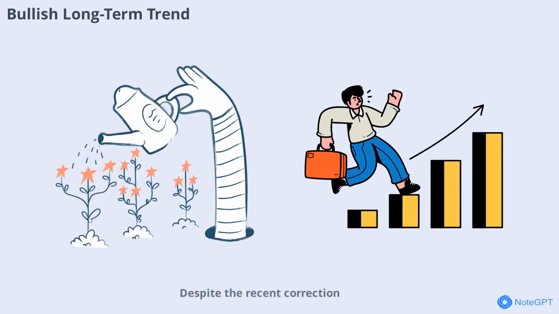Despite the recent correction, the overall long-term trend for THAR remains bullish. The August surge has left a lasting impact on the stock's chart, with prices still well above where they started. However, the recent severe correction has introduced caution among traders. The current price action suggests that THAR is attempting to stabilize near the 3 level, but the memory of August's speculative bubble is still fresh. This phase is critical for determining the next major move.